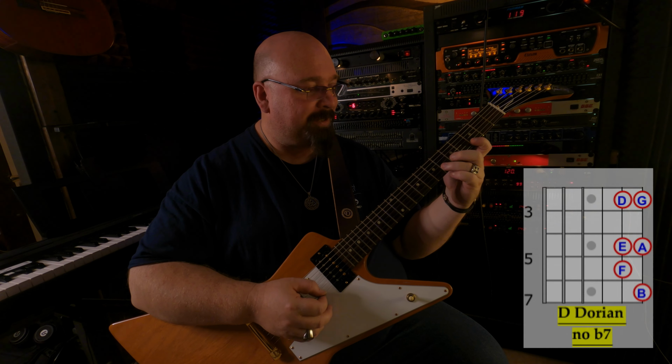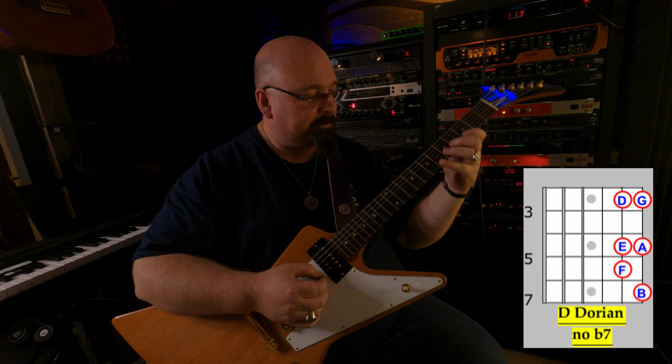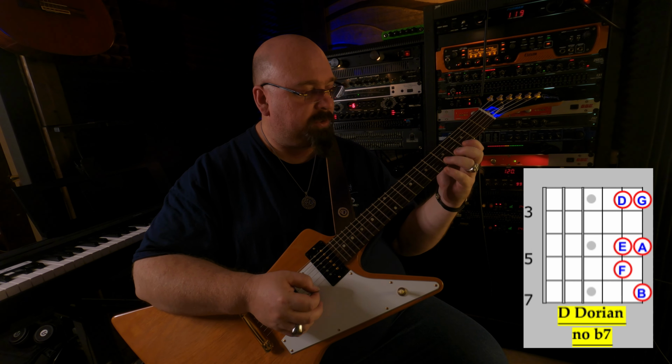So you got D, E, F, G, A, B. Okay, now notice on the B string, we have whole step half, but a 5-fret spread on the other one. Now that's important because symmetrically, we're going to end up with that at the end. And you have a connector between the two shapes. I'm going to call them a shape. D, E, F, G, A, B. In other words, whole step half, whole step on the next string.